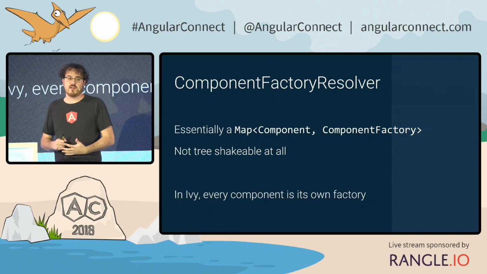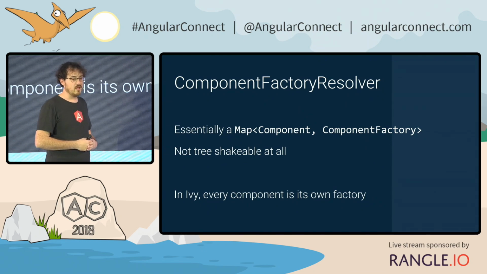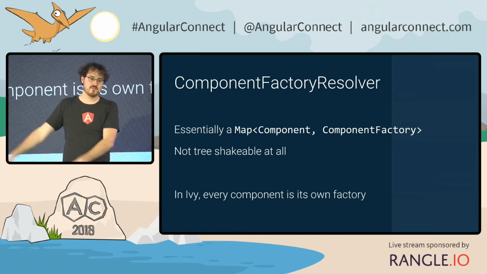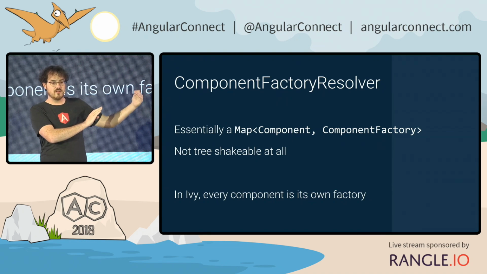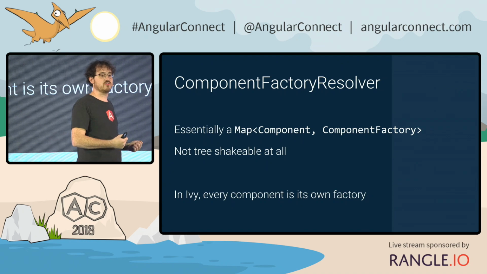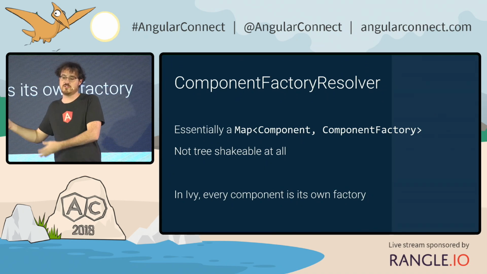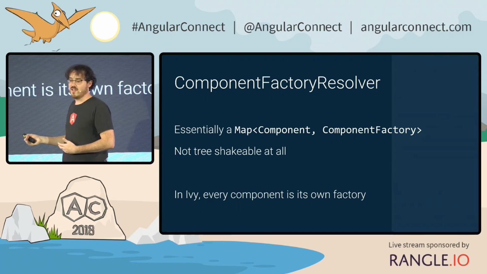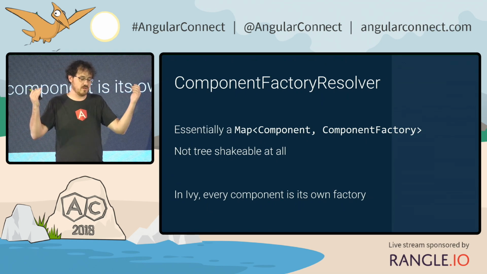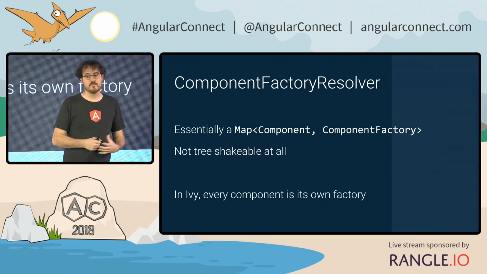The trouble in this scenario is that this component factory resolver ends up not really being tree shakeable. That's because it's essentially a giant map of component type to ngFactory. The tree shaker looking at this map has no idea which component types you're going to look up at runtime. How could it? Your application didn't even know. That's why you're inserting the component dynamically. So the tree shaker has no choice but to see this code and say, OK, I just have to include all of it, because anything else might break your application.